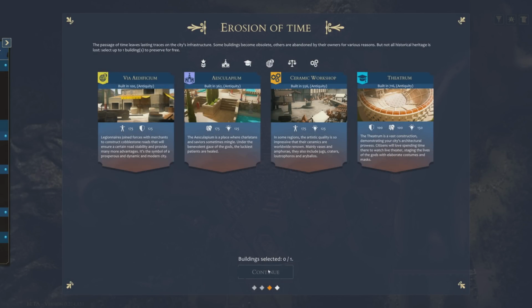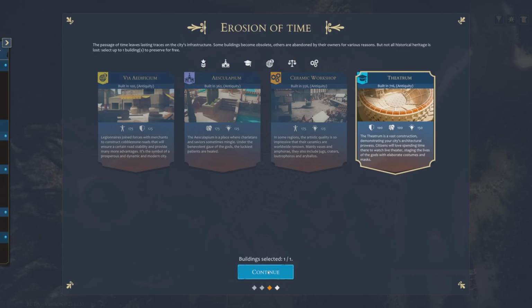And then we have the erosion of time. The passage of time leaves lasting traces on the city's infrastructure. Some buildings become obsolete, others are abandoned by their owners for various reasons. But not all historical heritage is lost. We can select one building to preserve for free. Now, bluntly, I think that we can rebuild all of these, so it doesn't really matter, but it seems like the theater has more of these different satisfactions related to it. So maybe this makes the most sense to focus on because it'll help us in the most broad way.